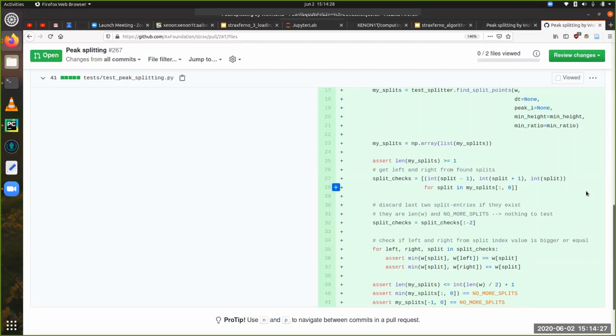Then I look left and right of these indices. So I take one before and one after, and loop over it. Then I leave out the last 2 items, because the very last item is this dummy index that tells you there are no more splits, and the next to last item is just the last index, so it's not a true minimum. Then I loop over it and check if left and right are bigger or equal to the minimum, because this is how the minimum is defined. So it checks whether left and right of this minimum are bigger or smaller, and I do this for all these configurations.